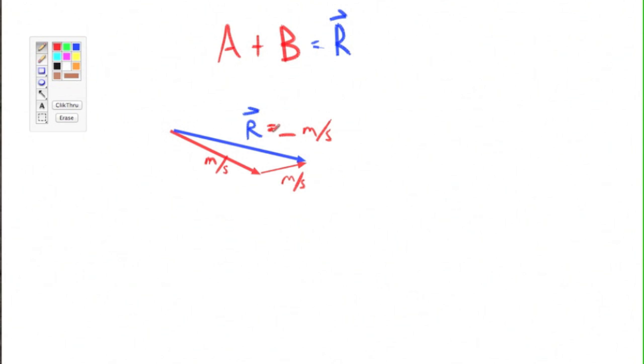meters per second. What I can't do is combine things that are different units, say meters per second squared and meters per second. Those will not add together. They will not combine. Adding vectors is combining them into a single one. Okay, so if we're paying attention to that, we can have three basic situations.